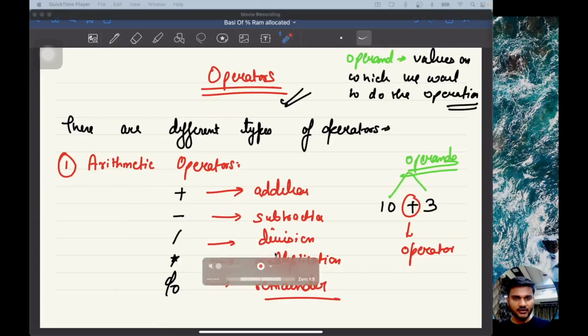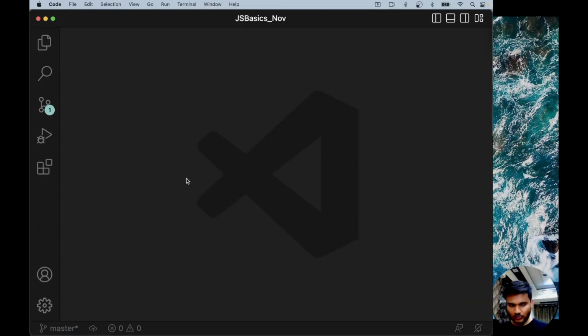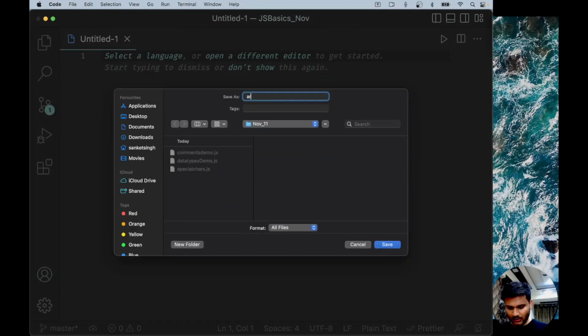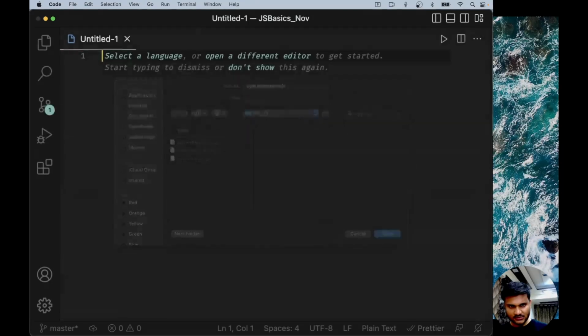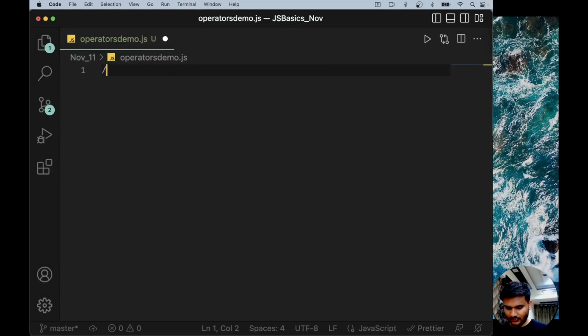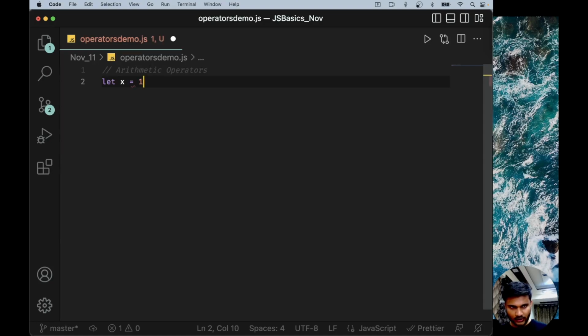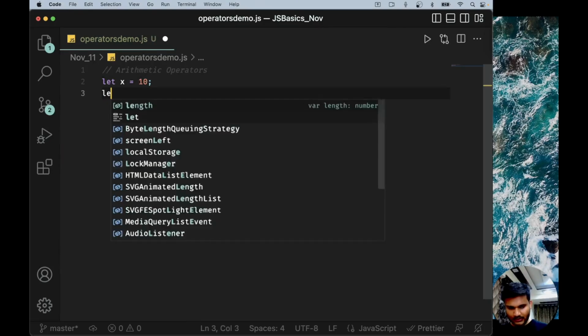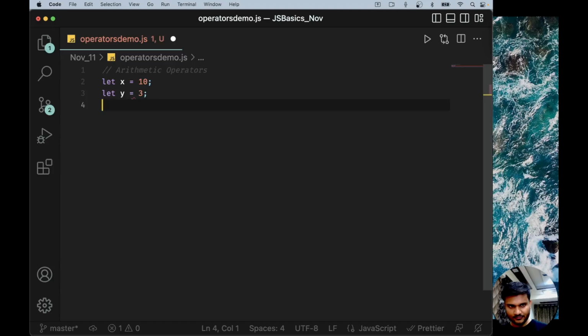Let me demonstrate them in front of you. So operators demo.js. Let's write a quick comment. Arithmetic operators. Okay. So let's see. Let's say we have a value x equals 10, and let's say y equals 3.